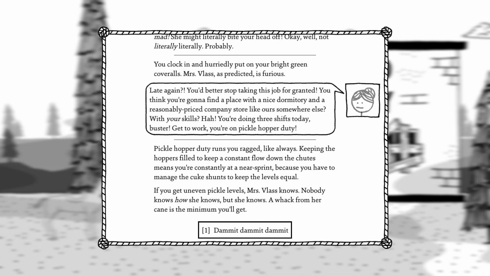Start your shift. Pickle hopper duty runs you ragged, like always. Keeping the hoppers filled to keep a constant flow down the chutes means you're constantly at a near sprint because you have to manage the puke shunts to keep the levels equal. If you get uneven pickle levels, Mrs. Vlass knows. Nobody knows how she knows, but she knows. A whack from her cane is the minimum you'll get. Damn it.